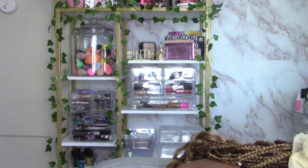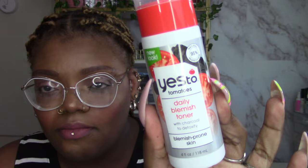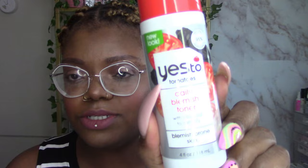I found a toner at Dollar Tree — not this past trip but in one of my other trips. They've carried the Yes To brand before: the wipes, masks, and things like that from time to time — it's not consistent. I found one; I got lucky. This is the Yes To Tomatoes Daily Blemish Toner. My favorite toner is Thayers, but I'm working through toners I picked up from Dollar Tree. This one is a dollar twenty-five and has charcoal in it for blemish-prone skin, which is me.